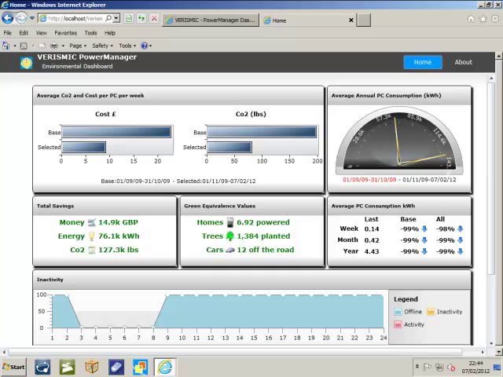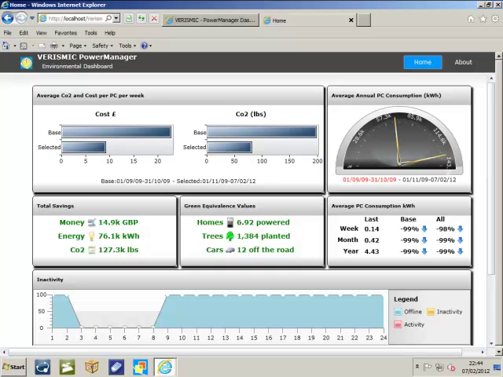Having applied power policies to systems within our environment and involving end users, it's proven that power management helps the environment, reduces costs, and affects all those using PCs within your organization. This benefit is important to share with others in your organization to promote the success that you've had and to involve them further in the initiative. The environmental dashboard provides this externally consumable data in a simply understood format, using measures that are clear to everyone. Power management is a great green IT project, and we should be proud to show the progress that we've made.